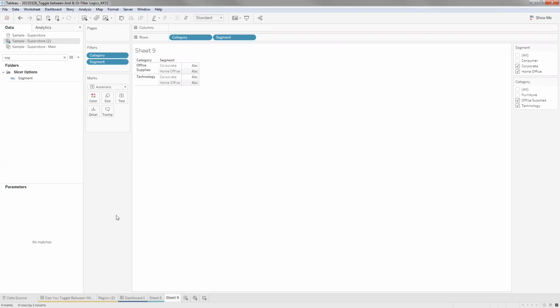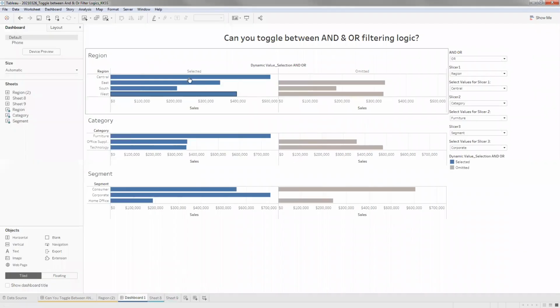By default Tableau takes only and logic. Today we'll see how we can arrive at an or logic in Tableau, and not only that, but we should be able to switch between and or logic as required and see the results for both of them.